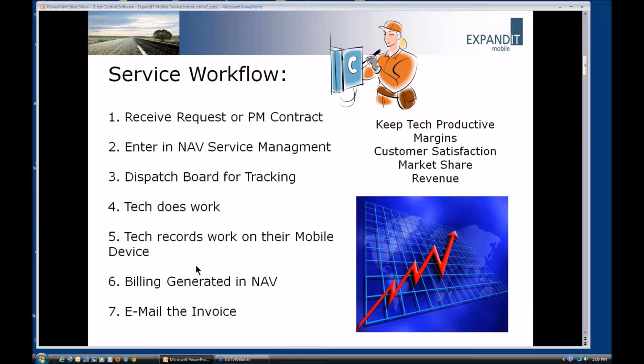And then finally, that is sent back to the back office, and the billing is generated in the NAV side. So it kind of starts from NAV, it moves into the ExpandIT solution for all of that dispatching and recording of the work, and then the last step is you're going to email the invoice to the customer. Makes sense? You're going to send the invoice for the work that you've just done. So that kind of completes that workflow process.